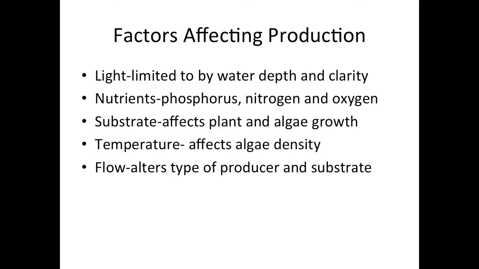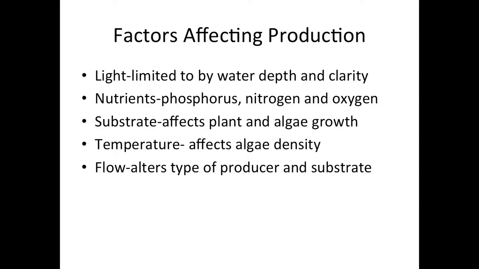Factors affecting production. The main limiting factor is light, and this is usually limited by water depth and clarity. If the water's too deep, light can't penetrate to the bottom, meaning plants can't grow even if there is sediment. And the water clarity means that if it's cloudy, the light can't penetrate.